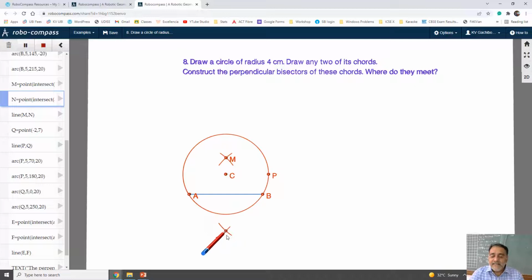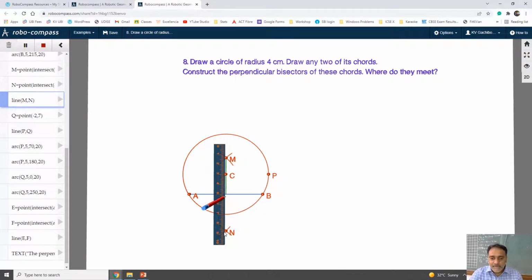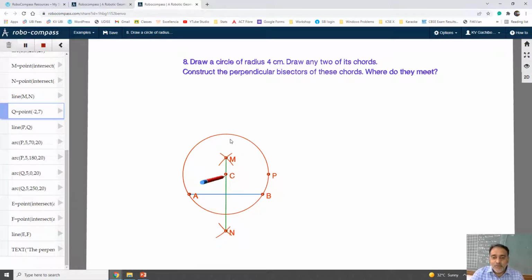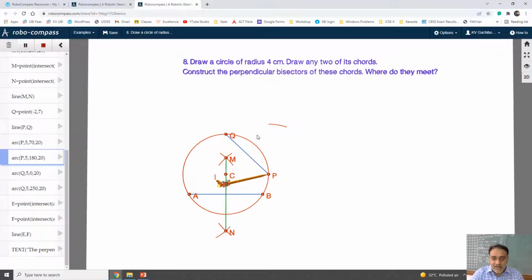ठीक है, इसके बाद हम लोग दूसरा chord draw करेंगे. चलो इसको join कर रहे हैं हम लोग, ज्वाइन कर लिए. नाउ वी आर गोइंग टू ड्रॉ अनदर कॉर्ड PQ. P ऑलरेडी है, एक Q पॉइंट ले लेते हैं. नाउ वी विल ज्वाइन PQ. उसके बाद PQ का परपेंडिकुलर बाइसेक्टर. सो विथ सेंटर P वी आर गोइंग टू ड्रॉ टू आर्क्स ऑन बोथ साइड्स सच दैट द रेडियस शुड बी मोर देन हाफ ऑफ PQ. ठीक है, दोनों साइड ड्रॉ कर रहे हैं.